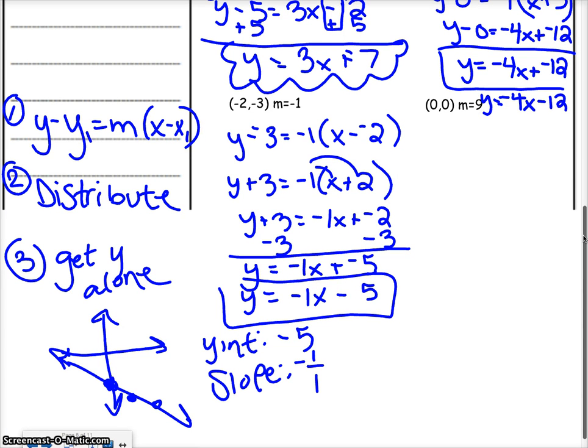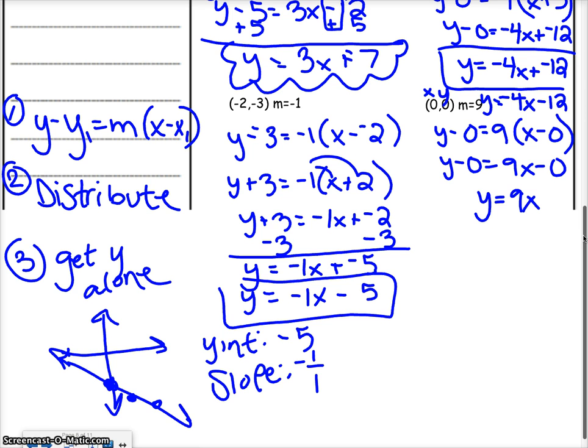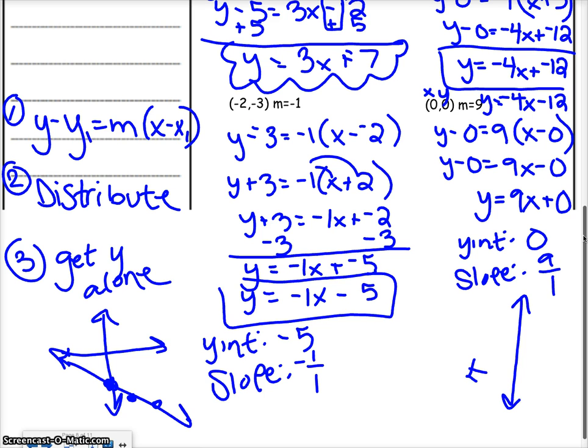Okay, last one on this page. Again, use your formula. y minus the y I'm given is equal to my slope times x minus the x I'm given. Distribute. There you go. Those zeros disappear. Although you might want them, because it might say graph, you need to know that the y-intercept is 0. So my y-intercept here is 0, and my slope is 9 over 1. So that would look like this. I'd go through the origin, and then up 9 over 1. That'd be a super steep line. Okay? Is that it, or do we have another page?